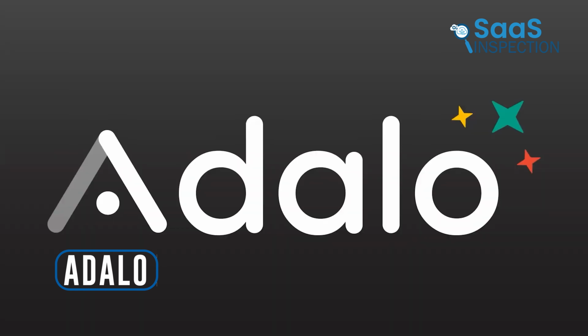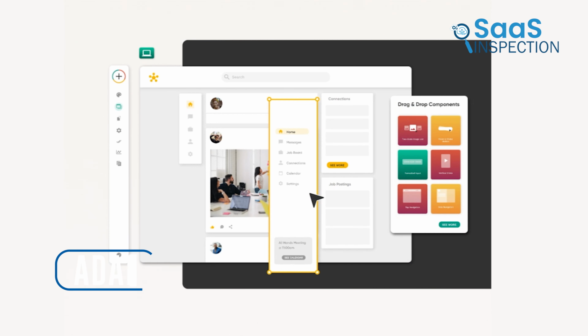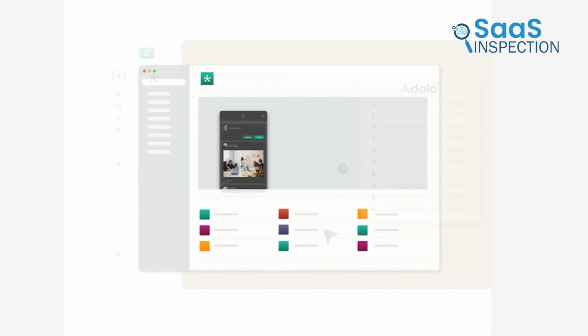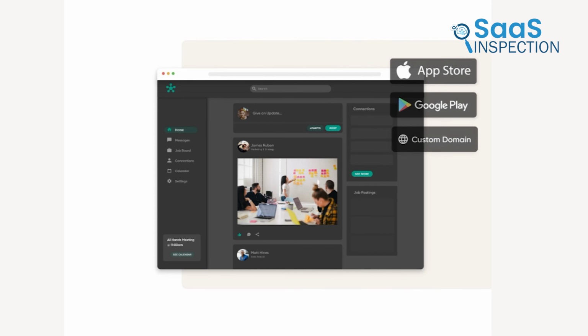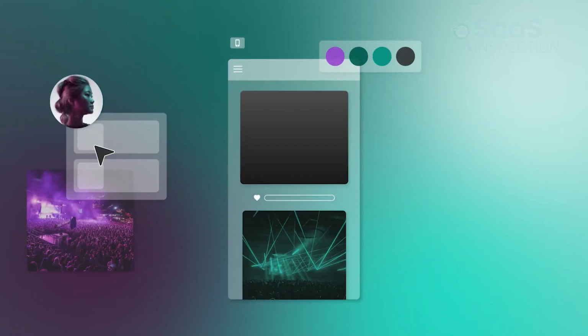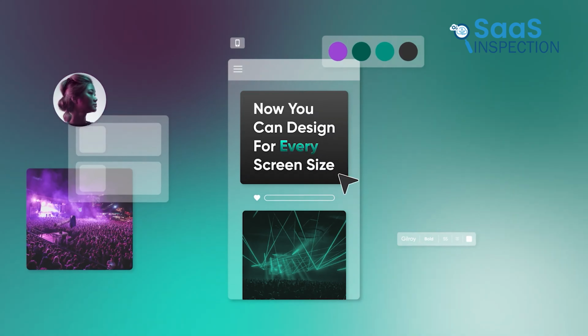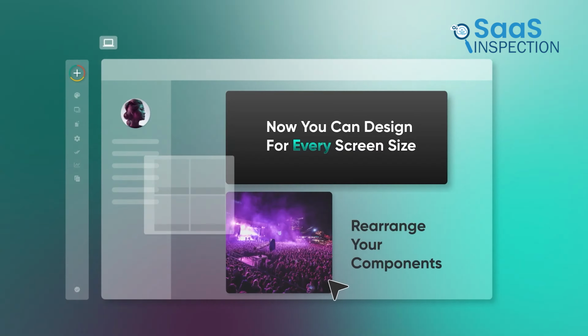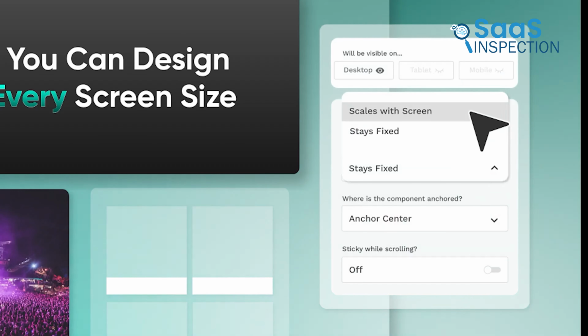Firstly, Adalo was designed to allow anyone to create fully functional apps with a drag-and-drop interface. What makes it special is how beginner-friendly it is while offering the flexibility to create both mobile and desktop apps. We chose it because of how smoothly you can design and manage everything without needing technical expertise. This ease could make it a perfect starting point for anyone new to app building.